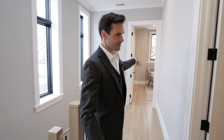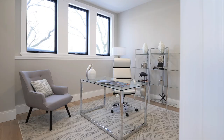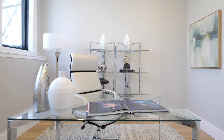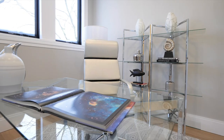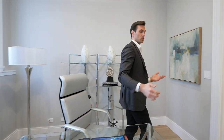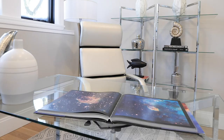Welcome to the third floor. On this floor we have an office, a gym, and a little bonus room down the hall. Let's see the office. If I lived in this house, this floor would be my favorite. This room would probably be where I'd spend most of my time — it's the perfect room to get things done and stay inspired. It has a lot of natural light and makes for a perfect office.